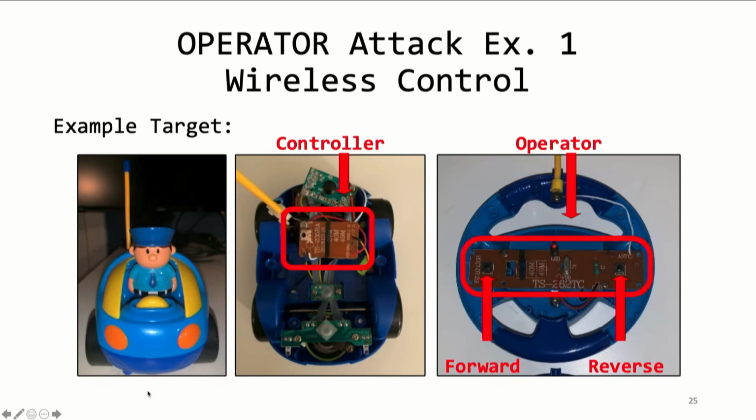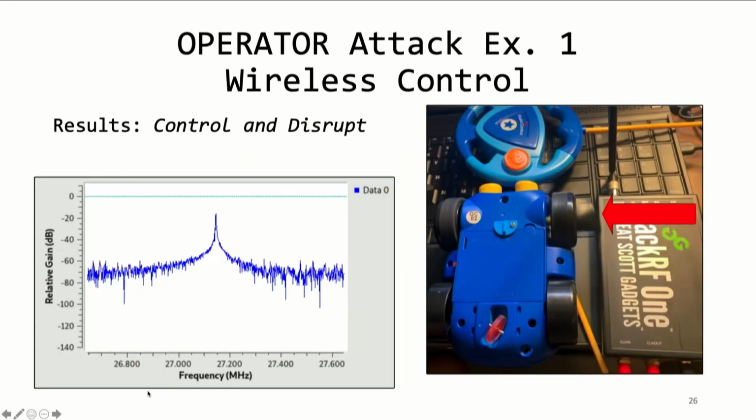It's modeled after many attacks and research taking control of drones and robots using SDR. So here we see the remote control car and the operator interface. The operator interface has two controls, forward and reverse. Wireless controls the vehicle over a standard communication channel at 27 megahertz. A review of the controller shows that a simple oscillating crystal produces the resonating frequency for both forward and reverse. So with a HackRF One, all we need to do is capture both the forward and reverse controls for about a second, and we've got complete control of the vehicle.